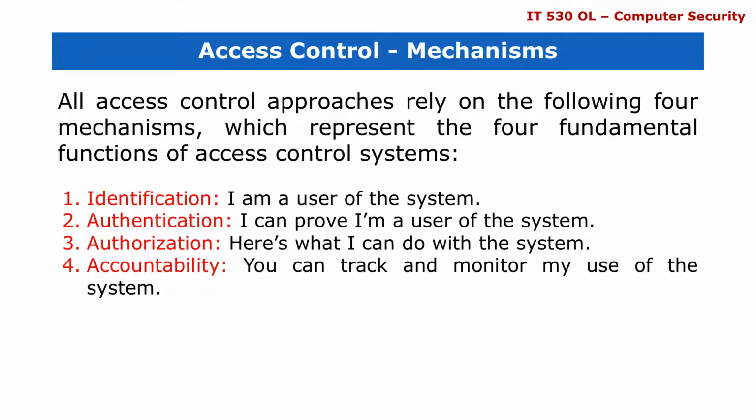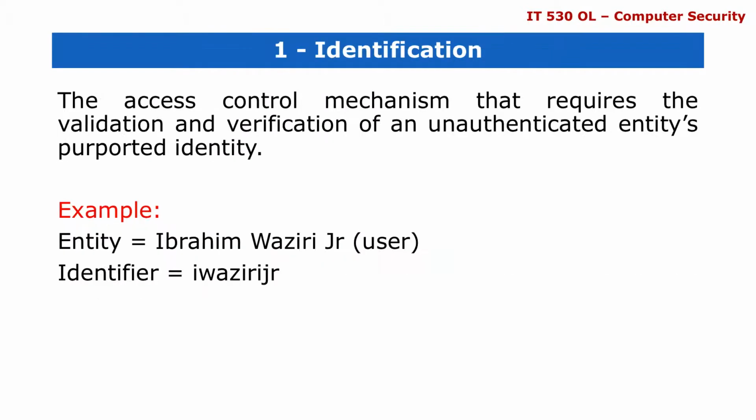If you want to map it to understand it in an easier format, I would say identification is more like, I am the user of the system. So I'm identifying myself to the system, saying, hey, I'm a user of the system. Authentication is me proving that, yes, indeed, I am the user of that system. And authorization is, okay, I am the user of the system, I have proved that I am the user, but what am I allowed to do within the system? That is part of authorization. And accountability has to do with, now that we have identified, authenticated, and authorized me to carry out a certain function within the system, something should track and monitor that I do exactly what I am allowed or authorized to do on the system. We'll go in depth on each of these in the subsequent chapters.